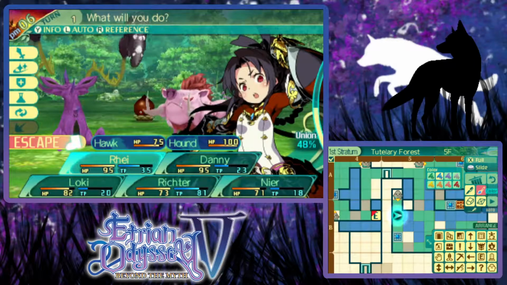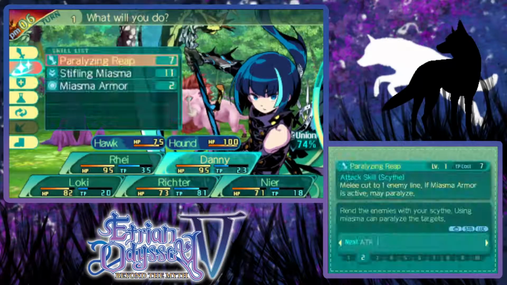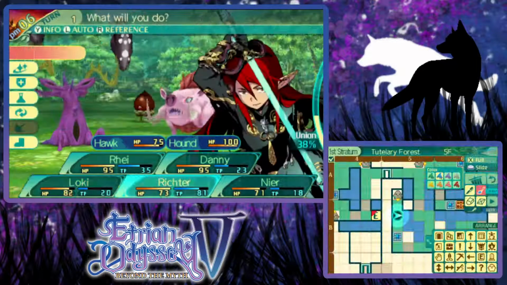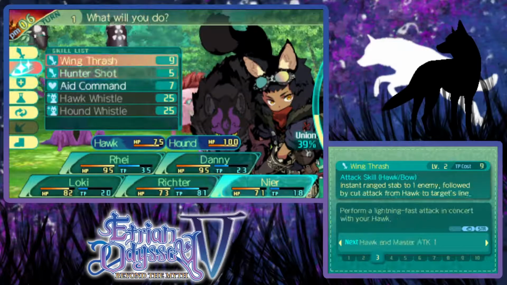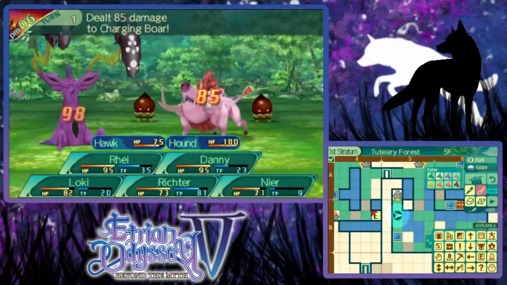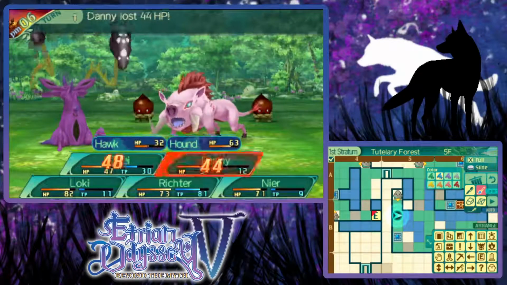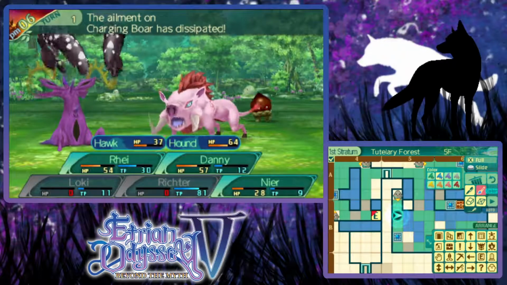This looks bad. Wait a second. Optic thrust. Stifling miasma. Trash bout. Fireball. Trash bout. I still have too much trash in the bout. I can totally do this. He's not going to attack me first. Okay, never mind. Things look grim.